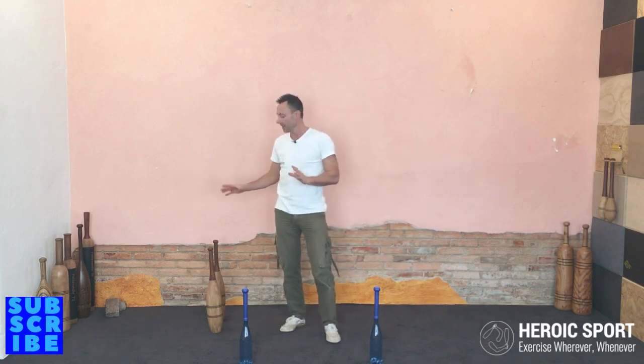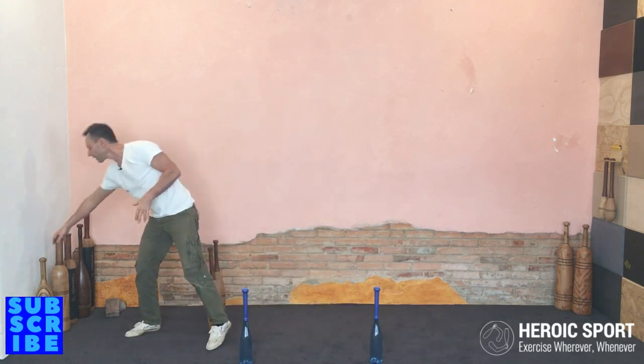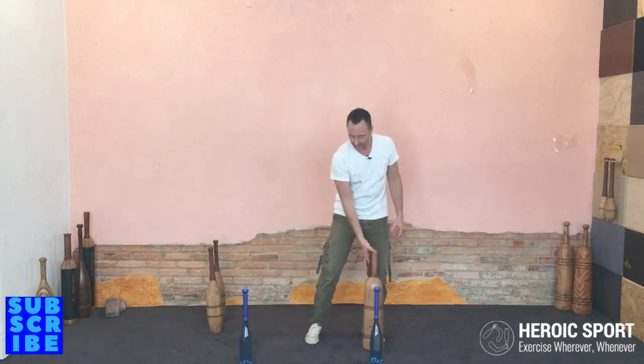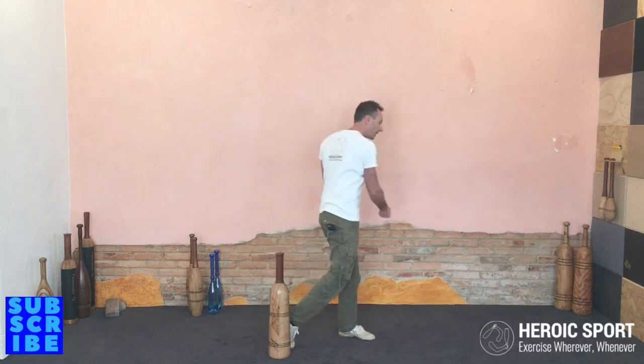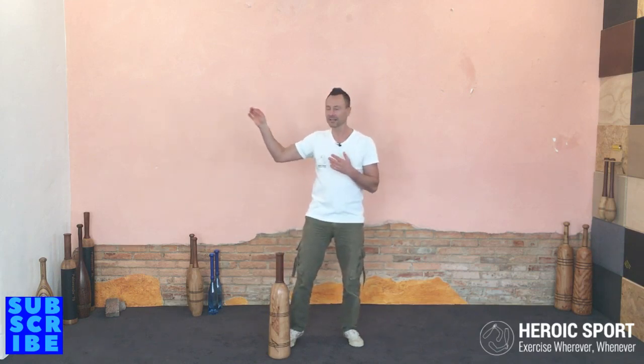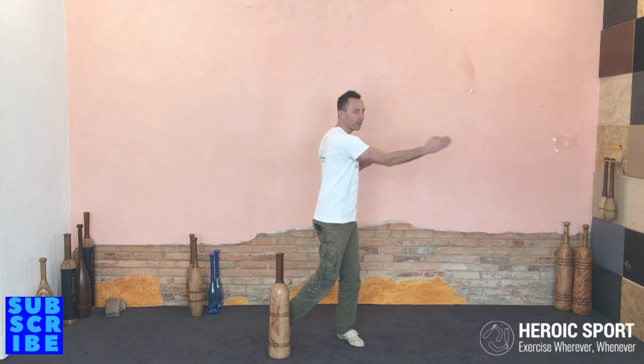Those are the main differences. Like I said, one or the other is really going to depend on your own strength levels and what size of club you're using. Now with this five and a half kilo club, I'm going to do a quick little demonstration. The inner swing is the one akin to throwing a spear, an axe, swinging a sword — it's our attacking kind of mechanism, crossing the midline. This is where we are strongest. Going away from the midline would be akin to throwing a dart — you can't really throw a heavy dart. We're not as strong throwing something away from the body as we are by crossing the midline.